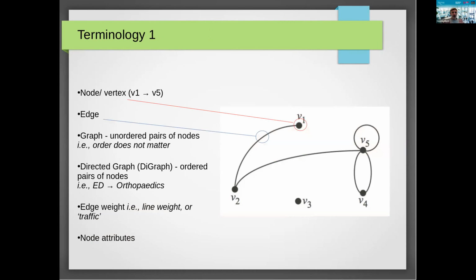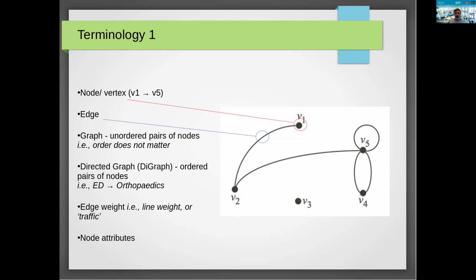But I appreciate I've been throwing a lot of terminology around. And so now just to circle back and make sure that everyone is comfortable with this. As I say, we have our nodes or our vertices. I'll try and refer to them as nodes, but it's good to know if you're ever reading any literature, they're talking about vertices, they are used interchangeably. And it's all come from maths.